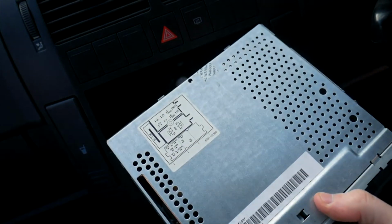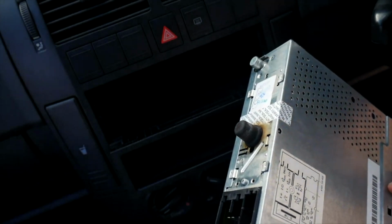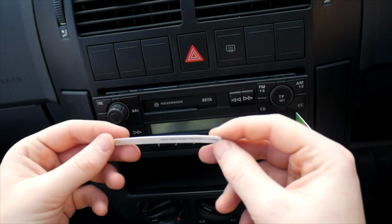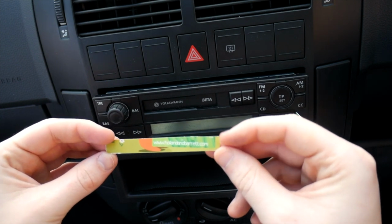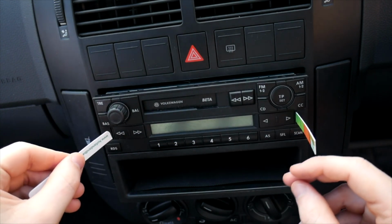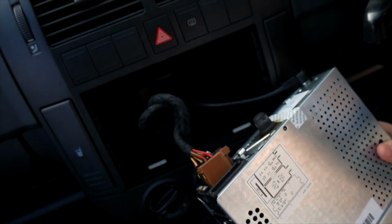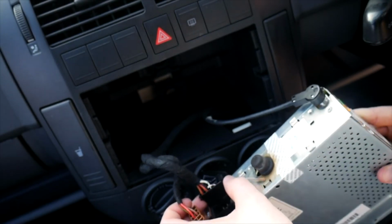So installing this stereo can be easy depending on the car you may have. First of all, remove that original radio. I've suggested before in the cheaper unit I reviewed that using two pieces cut out of a credit card is the easiest option. Then you can simply slide out your original radio and any underlying trays. Disconnect the cables from the back.